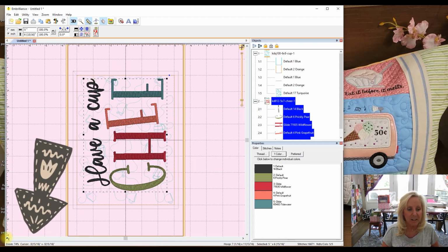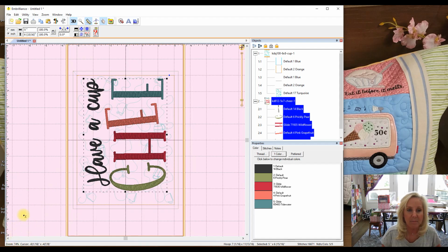So I'm going to move it over here. This is where I'm pointing when I say look in the lower left-hand corner. Look down here. I can't do it when I'm using my ruler, but this right here is where I'm telling you to look for that measurement. And like I said, you would just click on that basting stitch and then bring it down to the E, and you can see right there. Right now it's at 7/16, so I'm actually not at the edge.